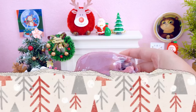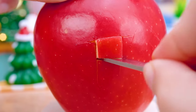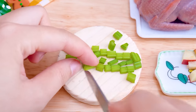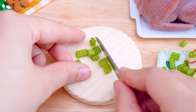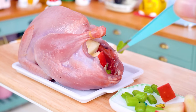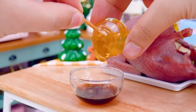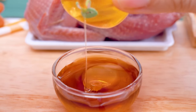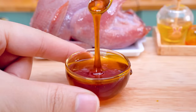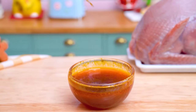I'm gonna make Christmas roast turkey! Turkey! First, we need apple! Inside the turkey. Oyster sauce. Honey. Cashew nut oil. Mix it. It into the turkey.